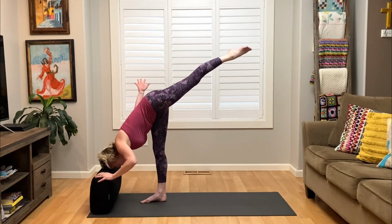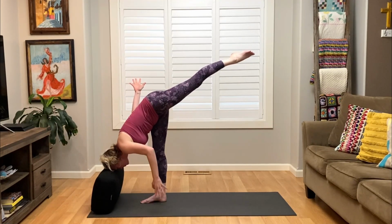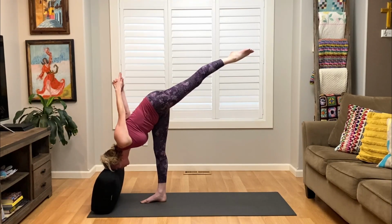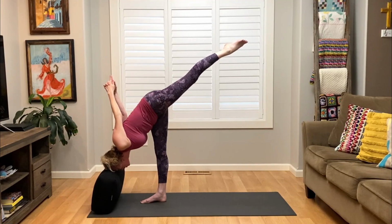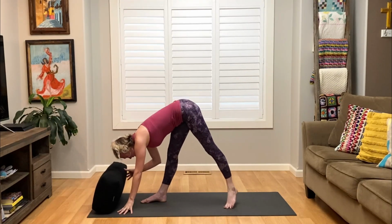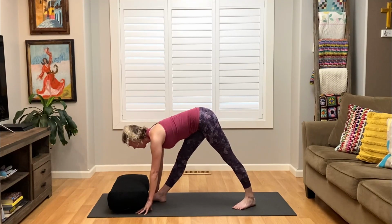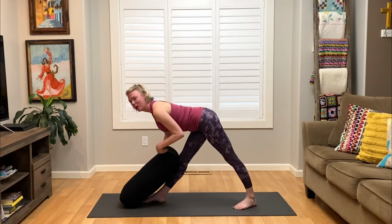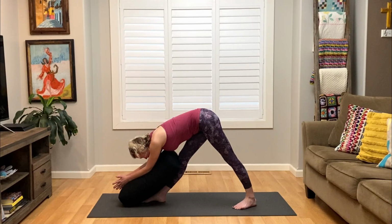Tricky, tricky. Taking your time. And then letting hands lower. Left hand, left foot lowers 45 degrees. Now for me, my hips have gotten not squared, so I'm gonna pull my right hip back, left hip forward. Take the bolster, bring it in like a nice cushy pillow, and then snuggle in for a few breaths.